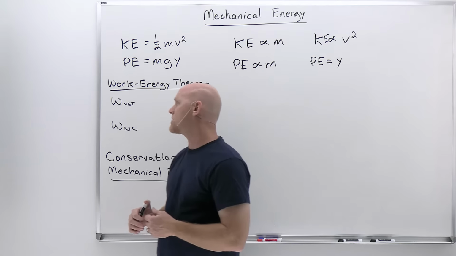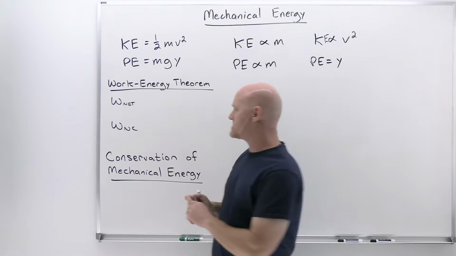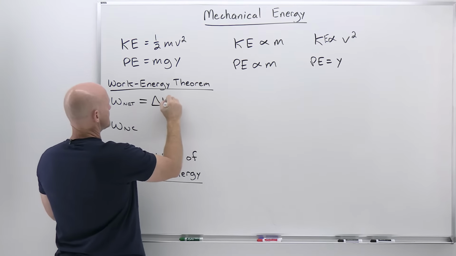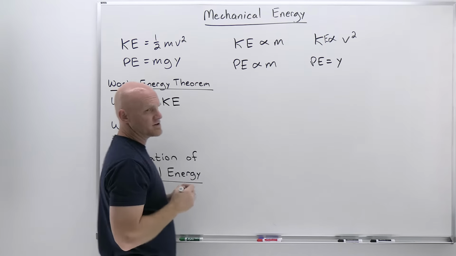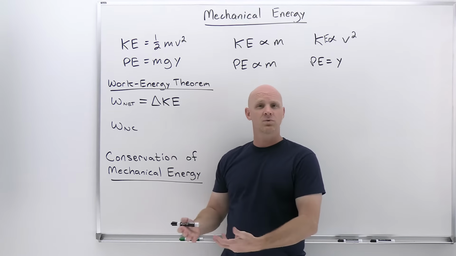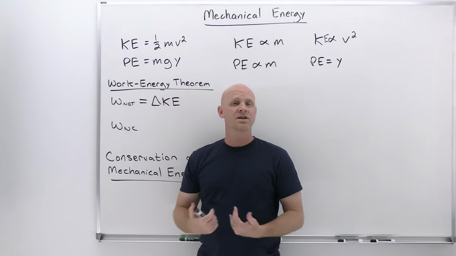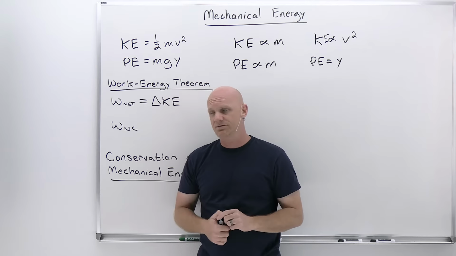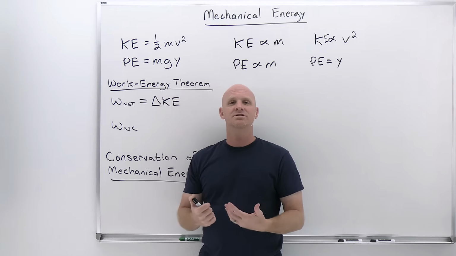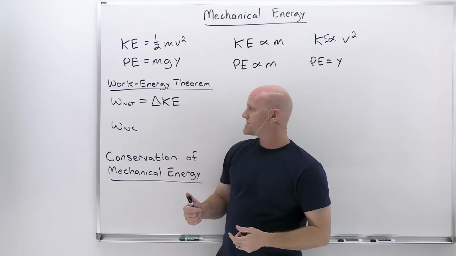The next one is what we call the Work-Energy Theorem. And it talks about when there's a net amount of work done on an object. And so it turns out when you do net work on an object, it's going to change its kinetic energy. So it will either move faster or slower depending on if it's net positive work or net negative work. But if you don't do net work, if the net work is 0 joules, or just simply 0, then the kinetic energy is not going to change, and that object's velocity is going to remain constant. So it works both ways.